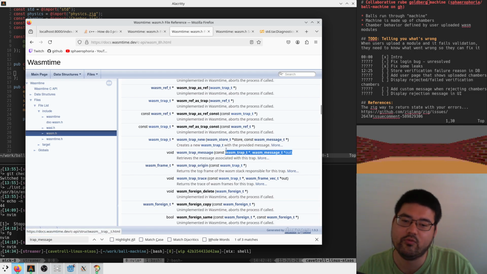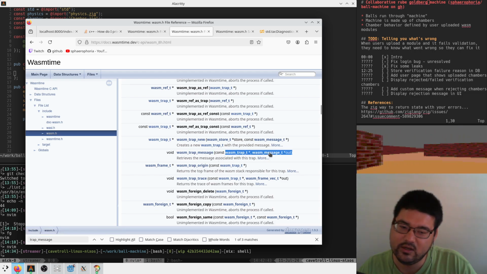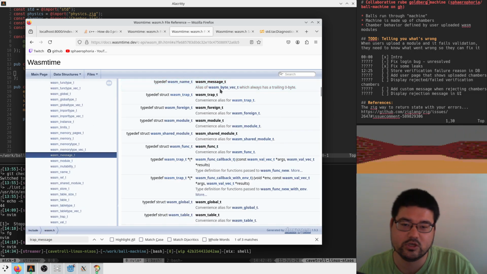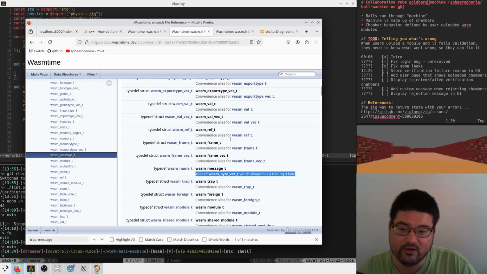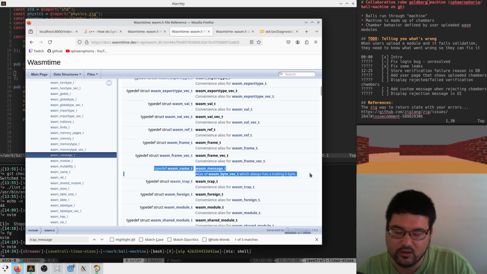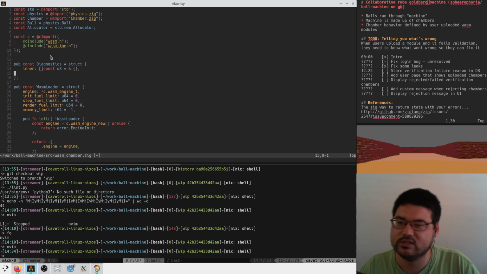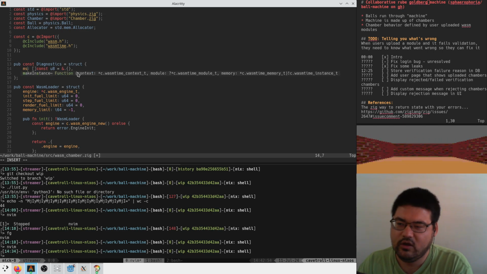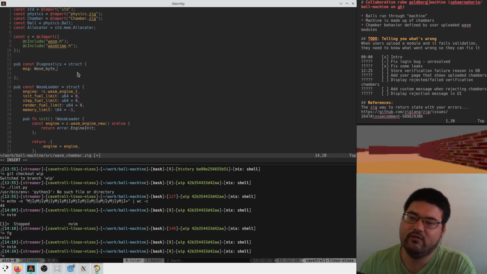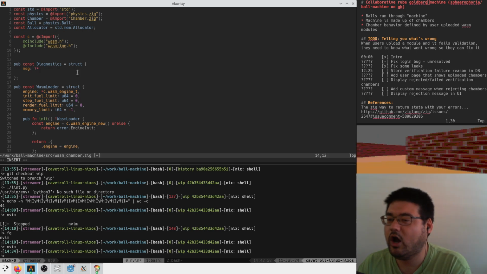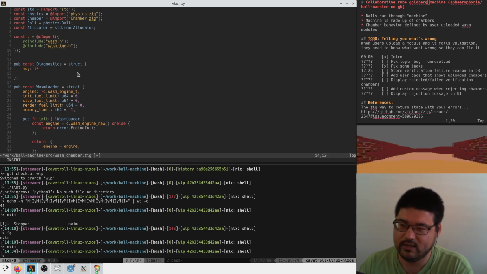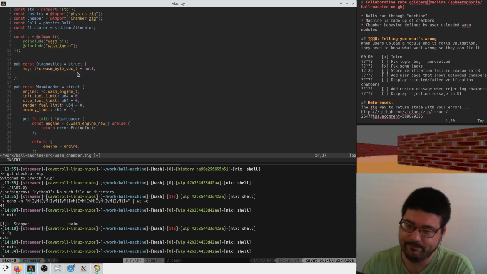Yeah, so these both give wasm message t. But I think these are both aliases for wasm bytevec t. So I think we can just say message is a maybe optional pointer to a wasm bytevec t, which starts as null, right?